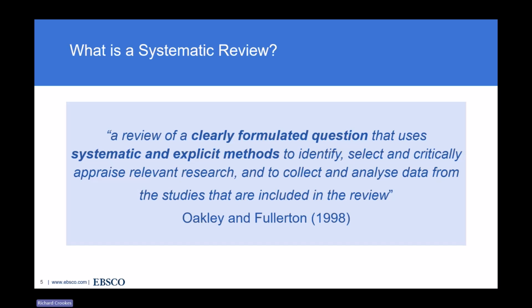So first of all, just to set the scene, going back to the basics, what is a systematic review? Now, I'm sure most of you are well versed with what this is, but for those who aren't, it is a review of a clearly formulated question that uses systematic and explicit methods to identify, select, and critically appraise research, and to collect and analyze data from the studies that are included in the review. And that's just one of many definitions that you'll find in the literature. So I've highlighted the key elements that we're looking at today. It's really the clearly formulated question. We'll have one to work with, and also the systematic and explicit methods, which can be documented based on what you do within this interface.